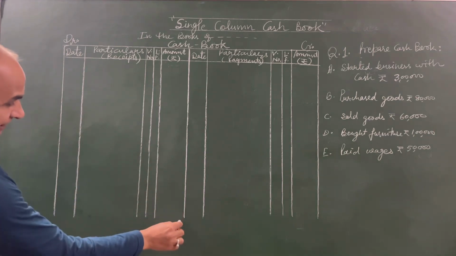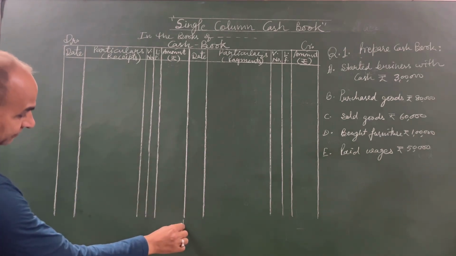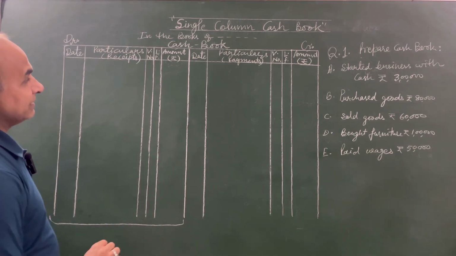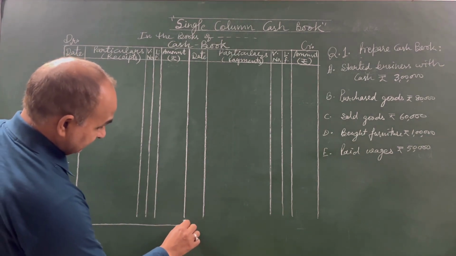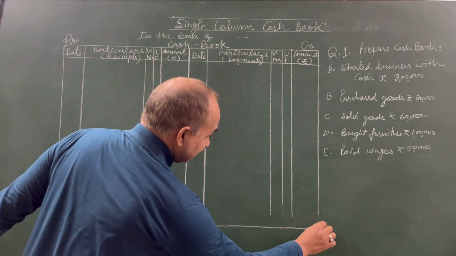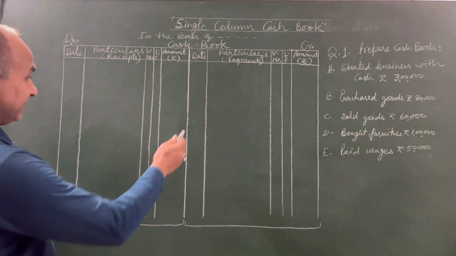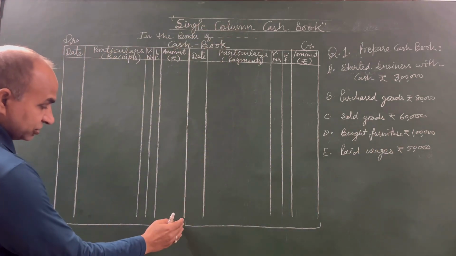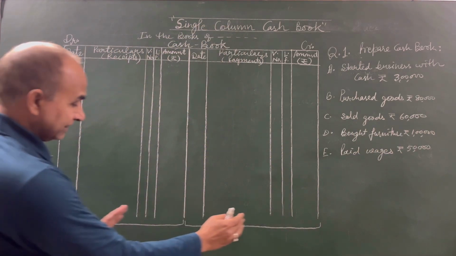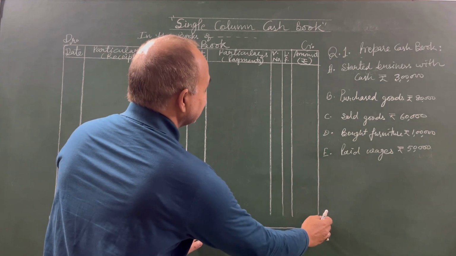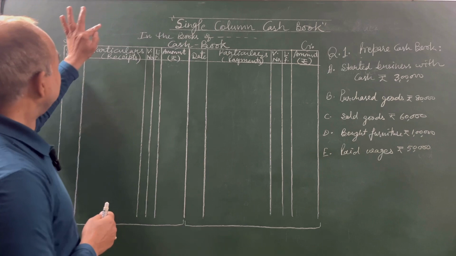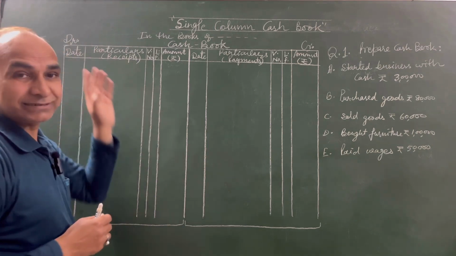Friends, there are two sides. See, from here to this side, that is the debit side. And from here to this is the credit side. If you stand like this, the left hand half portion is the debit side and the remaining half portion on the right side is the credit side. In simple terms, the debit side represents receipts.